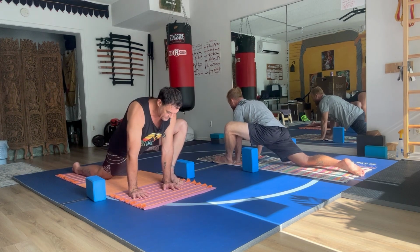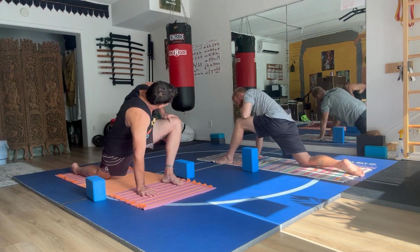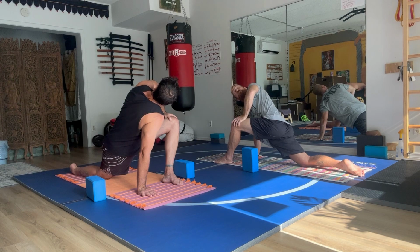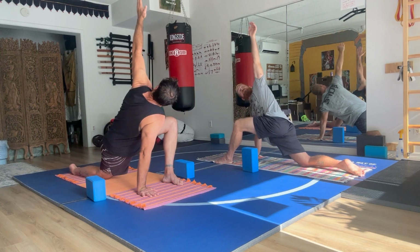Let's relax. Right hand's going to stay mounted to the earth. Left hand's going to come to the knee, and we're going to open up and turn our gaze towards the ceiling. Make any adjustments to get this spine twisted all the way around. Twist into it. 3, 2, 1, and let's extend the hand towards the ceiling.